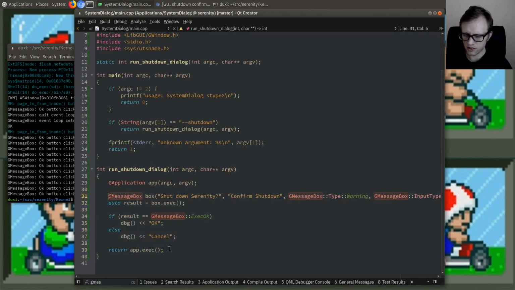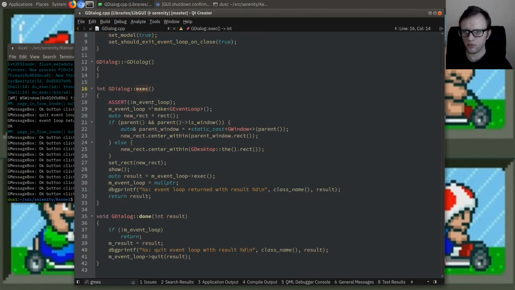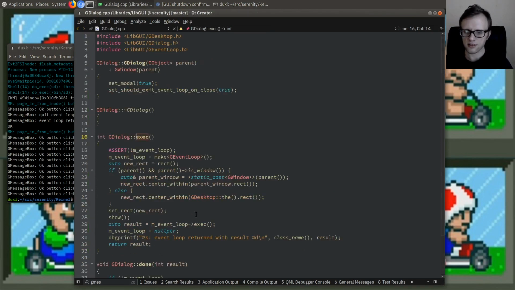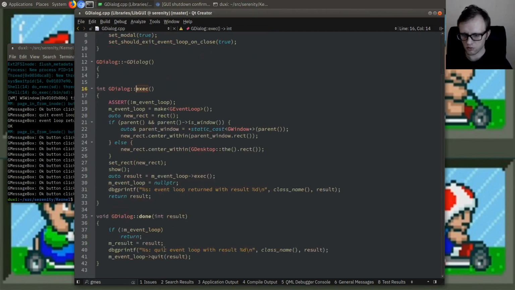So it will just stick around. But what we should really do is that when we exit exec, because we end up here and then we just wait in here forever, waiting for some new event to happen. So what we should do is in exec, we should make sure that we close when we're done.